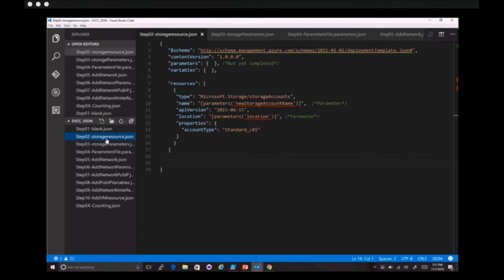So you can see I'm calling those two parameters, and it would be obvious to say that the parameter information should go in that parameter section. So you can see I've got that marked up there at the top as not yet completed. I haven't put the parameters in yet. So let's go ahead and add some parameters.